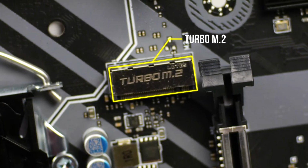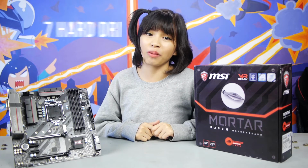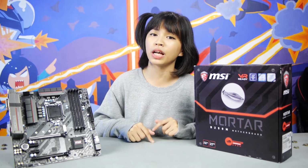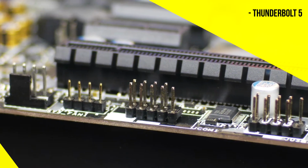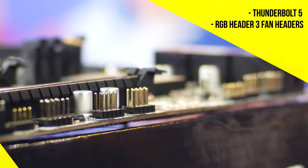This motherboard has an M.2 slot and 6 SATA 6G ports. This means that you can have up to 7 hard drives running at the same time. It is actually uncommon for value motherboards to have an M.2 and that many ports for storage. This is definitely appreciated. You also have a Thunderbolt 5 header, RGB headers, and 3 fan headers aside from the usual front panel and USB 3.0 headers.